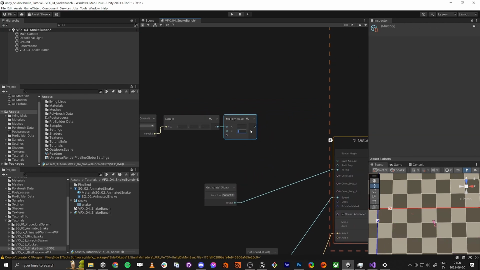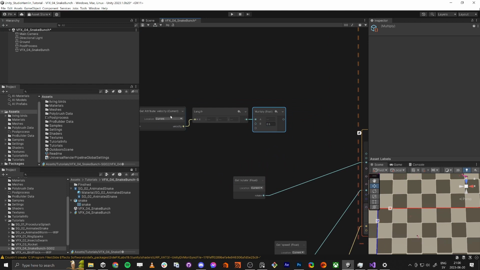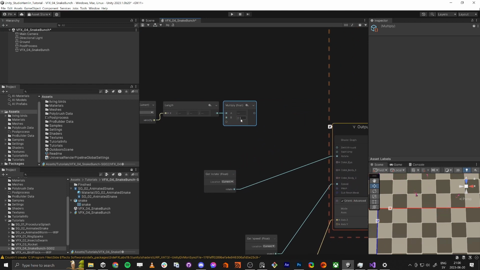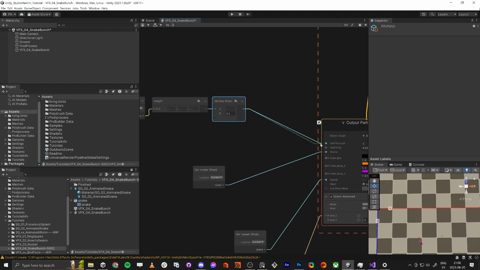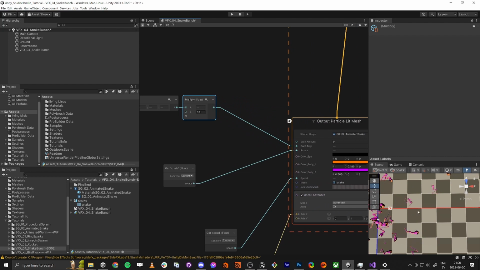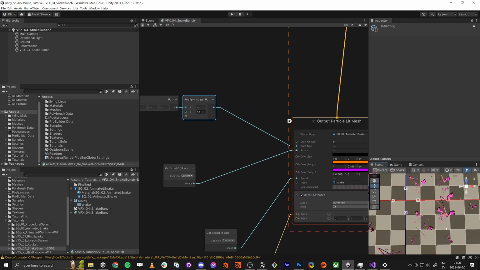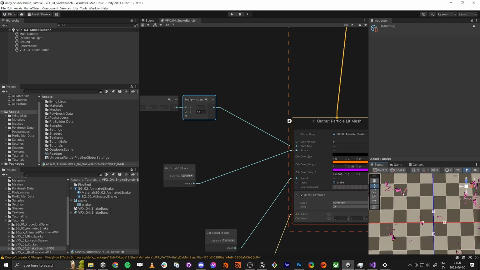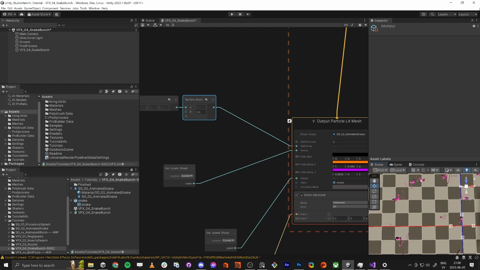But if I take the length of the velocity and take half the amount of it and put it into the swirl amp, there is a reason why I did it. When they don't move much at all, I want it to be less movement.